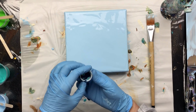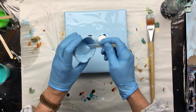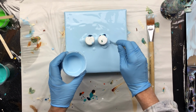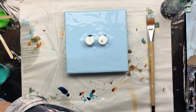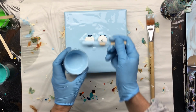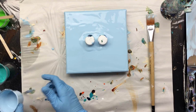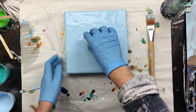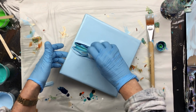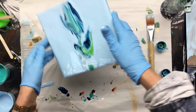Okay. Here we go. That's that. And I'm going to give it a little bit more paint, especially in the middle there. A little bit around, maybe a little thinner. Yeah, that looks thinner. Okay. I'm going to do a sort of a push and a pull. So I'm going to push it and pull it like that, and this way too. Push it up and pull it back. Let's see what happens. Gotta put the glitter on.